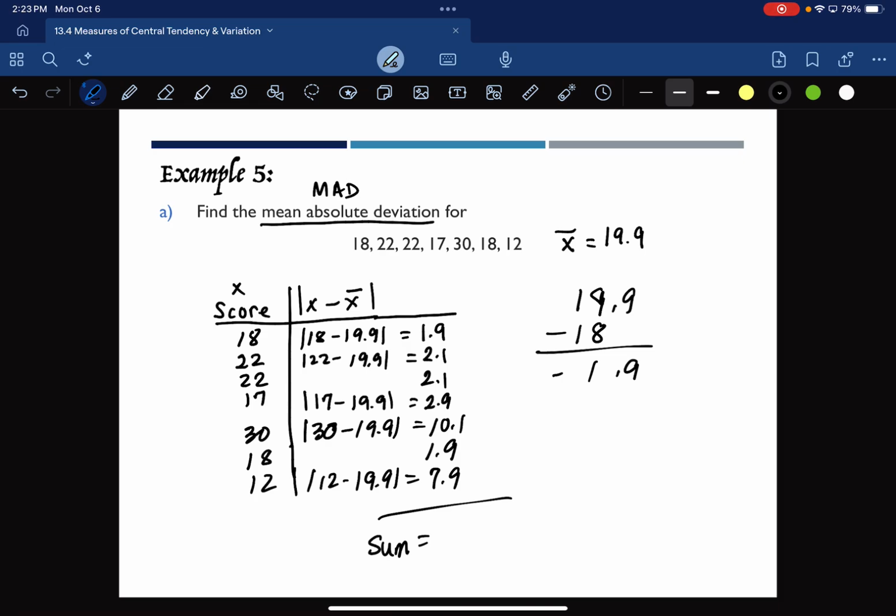Okay, so what is the sum of those values? Did we get it yet? 28.9. That's what I have as well. Thank you, Savannah. 28.9. And then the way that I get the mean absolute deviation from that is I take that sum and divide by 7 because I have 7 values. So what is 28.9 divided by 7? 4.13. Yeah, we'll do one decimal, kind of like what we were doing last time. So I'll do 4.1. Thank you, Wiley. Okay, so 4.1. That is our mean absolute deviation.